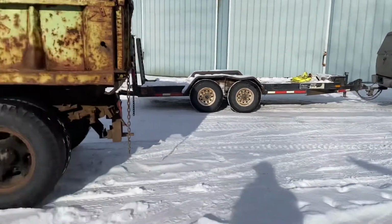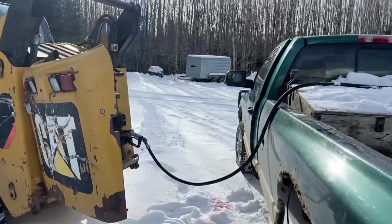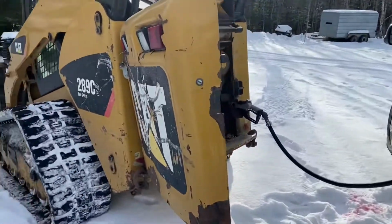Well, we got the trailer hooked up. Put some fuel in the skid. We go load some hay.